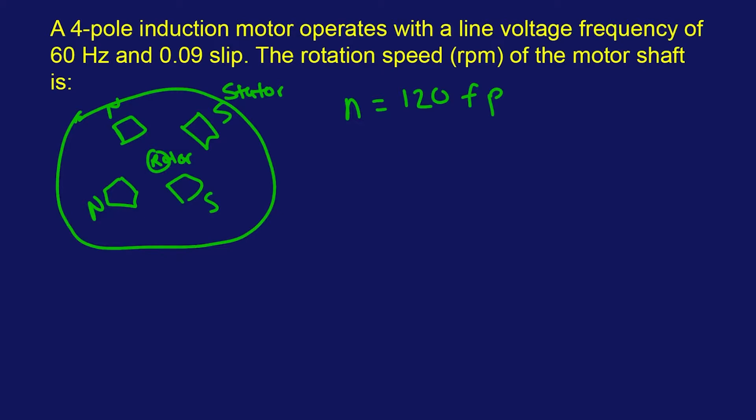So F is the frequency of the input voltage, which is what we're given, where usually it's a three-phase input. That three-phase is needed for those inductors in the motor to create that changing magnetic field and cause the rotor to rotate. I realize there's a division sign here. Sorry about that.